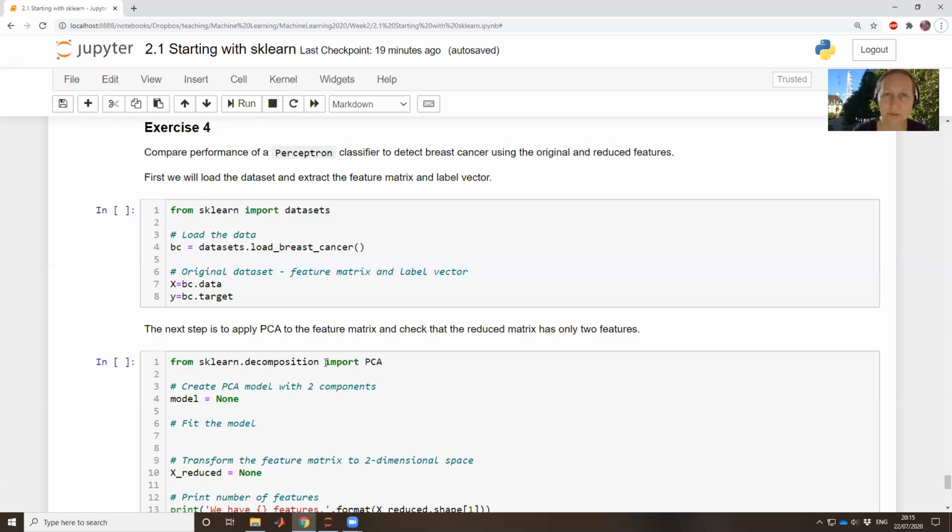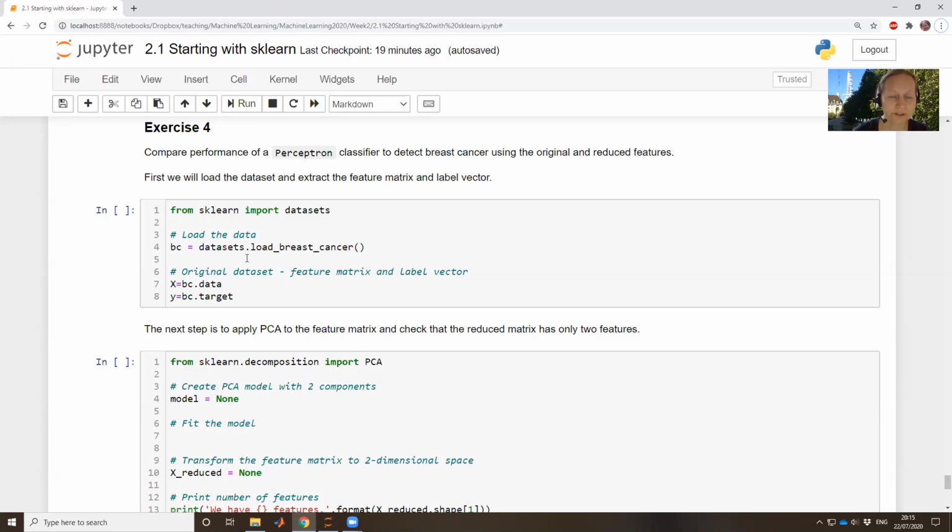Now I would like to demonstrate the solution to exercise 4. In this exercise, we will compare performance of a perceptron classifier to detect breast cancer using the original 30-dimensional features and reduced 2-dimensional features. This exercise is split into several cells.